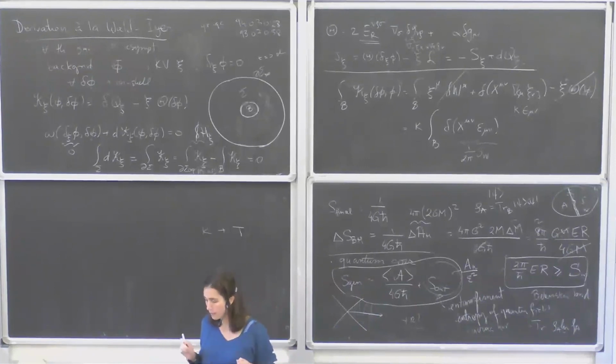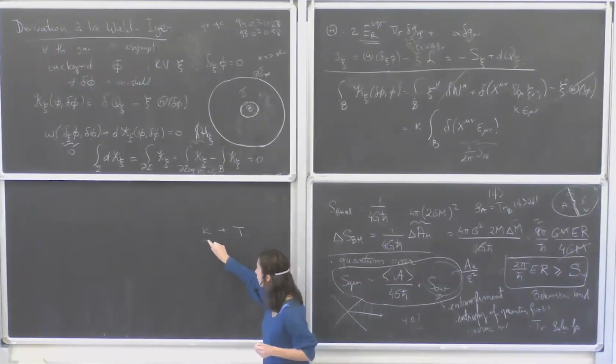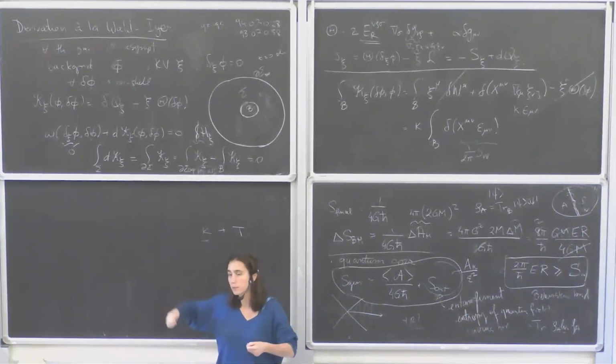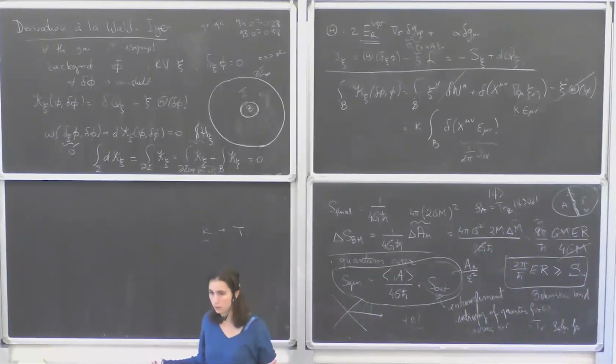But if you're trying to take a finite temperature black hole, so a finite K black hole, and make it extremal, you cannot do it in a finite sequence of operations. So what people try to do is overspin, or spin to the maximum, a Kerr black hole, or charge to the maximum a Reissner-Nordström black hole, and it becomes harder and harder and harder. They see that asymptotically they can do it, but it needs an infinite set of operations, and this is the third law, that you cannot do it in a finite sequence of operations. Okay, very good.